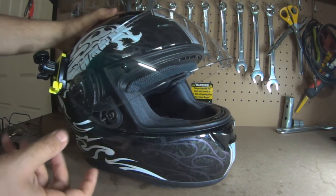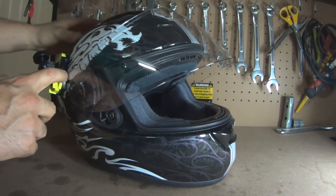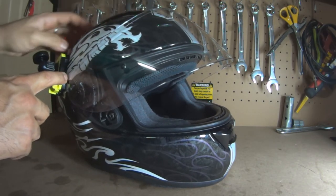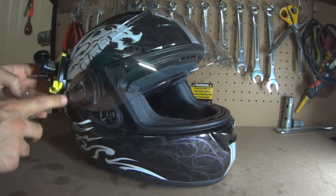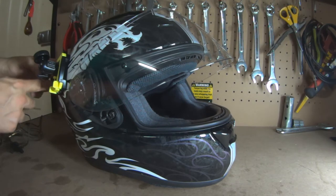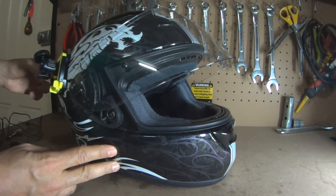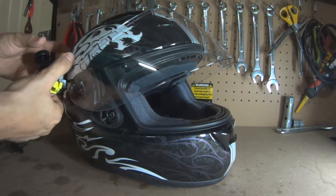I've actually tried it and it almost fell off the helmet. The only surface that really sticks well is on the top, and I don't want it up there. Trying to have it as low as possible, that was the only option. This helmet has a crease that goes across, and as it goes down here it's very narrow — not enough surface — and this mount is very wide.